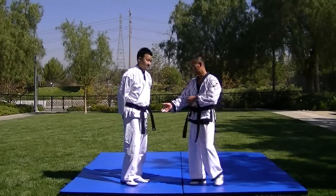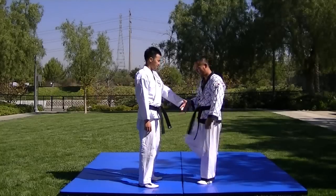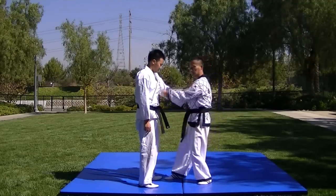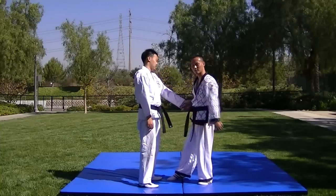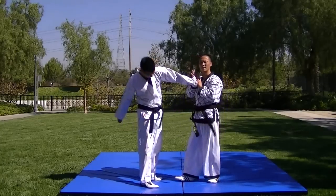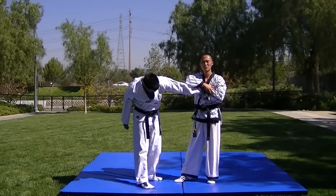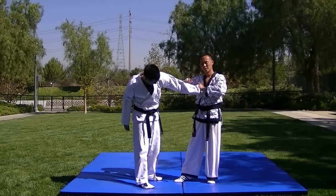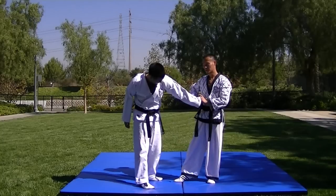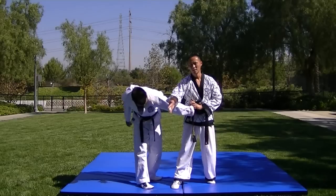And again, as I'll show you, there's no need to say, okay, I'm going to set this up with that inside little scoop kick to the shin setup, or a setup, or a setup. There's no setups necessary. When you're doing this right, 1, 2, 3, break. Complete control. My arm is close to my chest, not up here. Don't drop the arm because you won't be able to control the hand, the wrist, the shoulder at this point.